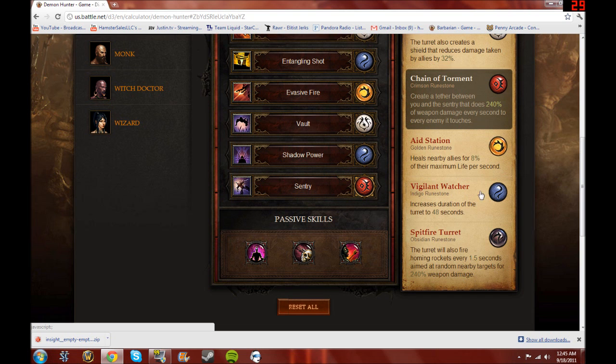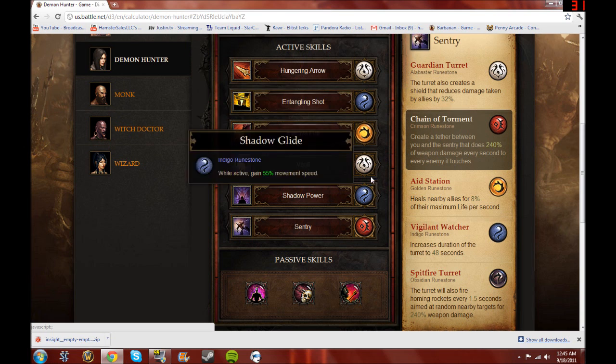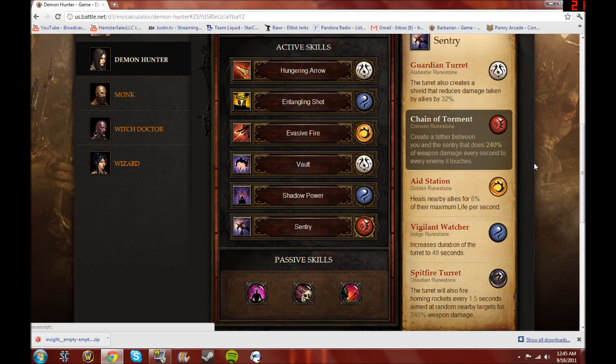The one I chose creates a tether between you and the sentry that does 240% weapon damage every second to every enemy it touches. Seems like that would be extremely powerful when you're kiting around enemies. They're probably going to focus on you more than your turret, so you're going to kind of create this tether of death between you and your turret. It seemed really cool. It seems like you could position the turret wherever you wanted, and I have all these movement-based abilities and speed-increasing abilities, so it seems like it would be very powerful.